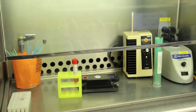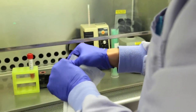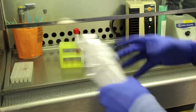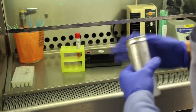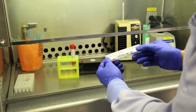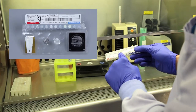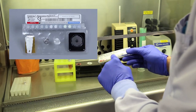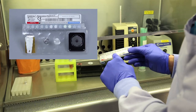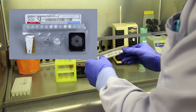Next, we have our pouch. This is a closed system, vacuum sealed in this package. This was the barcode that I had previously mentioned. As you can see, it says respiratory panel. So once we scan this onto the instrument, it should verify that it is a respiratory panel sample we are running. When we are finished, it will pair up anything that was in the specimen against the listed targets that it can run.